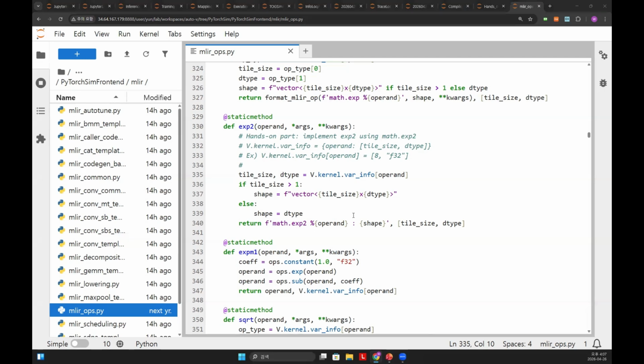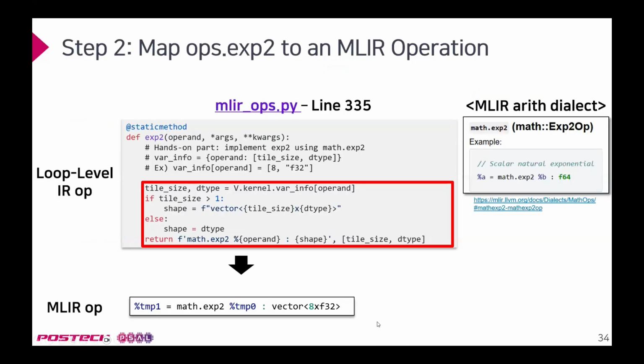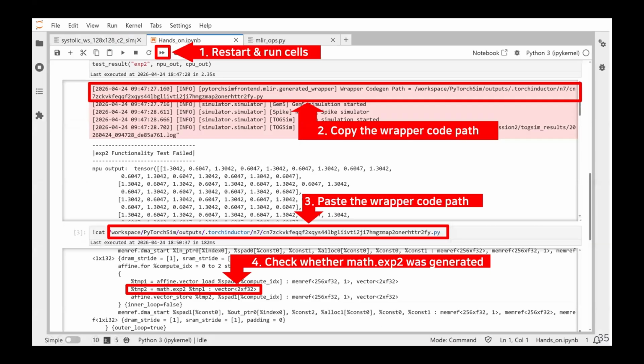Okay, then let's move on to the next. After step 2, let's head back to our notebook to verify the implementation is working correctly. First, restart the kernel and run cells to ensure a clean execution environment.